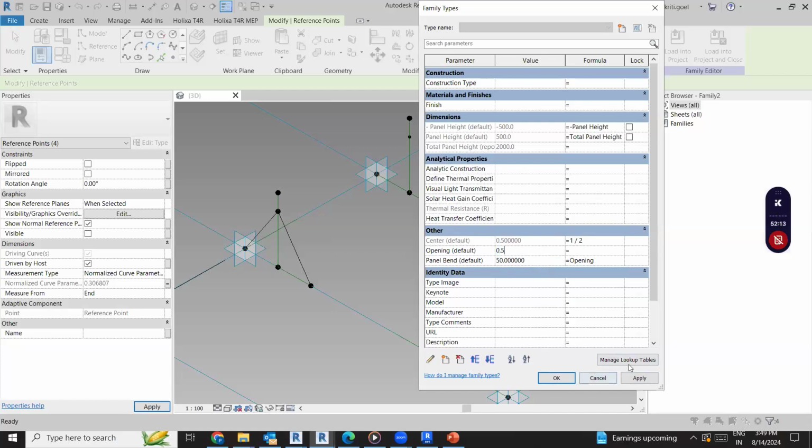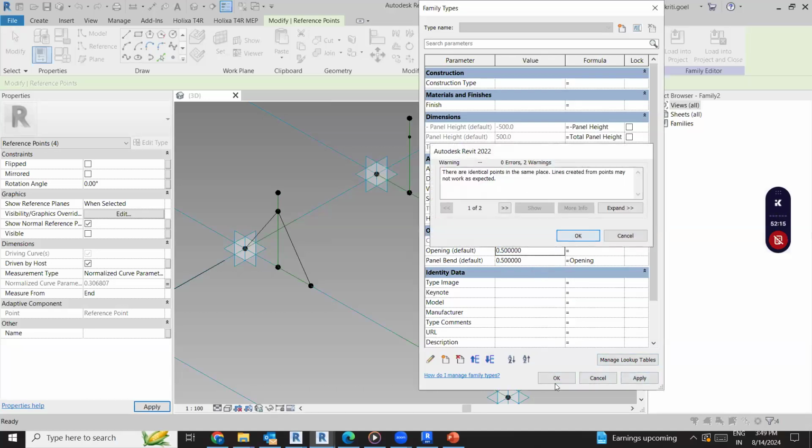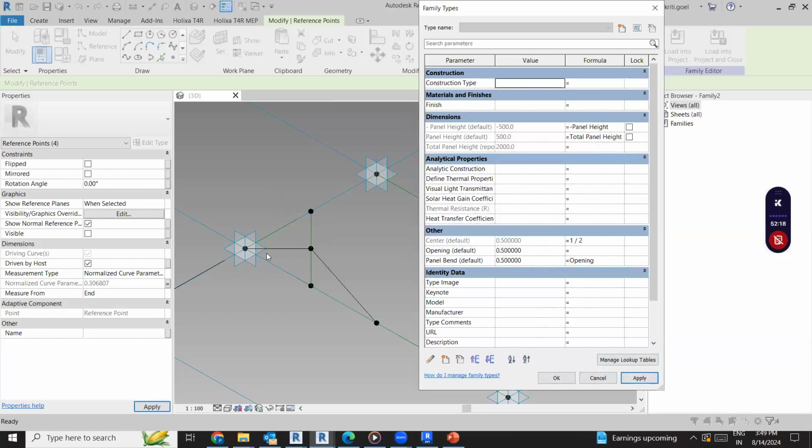So you can see the panel height has increased. The panel height is actually short. If I talk about, let's say, 0.25, like 25% of the panel should open, or maybe 30%, or maybe 15%, or maybe 10%. So yeah, the panel height is increasing.